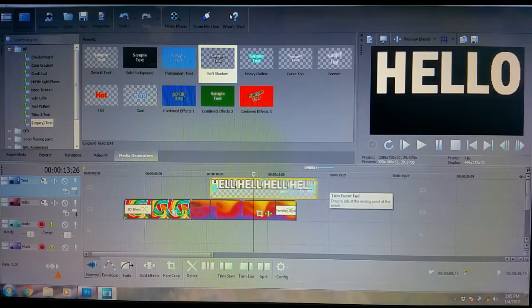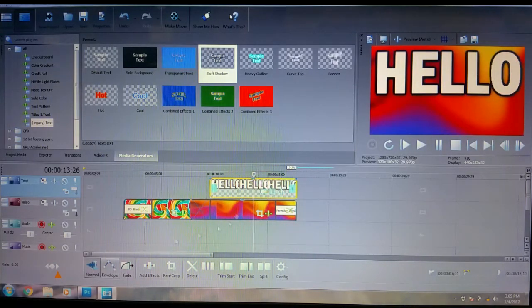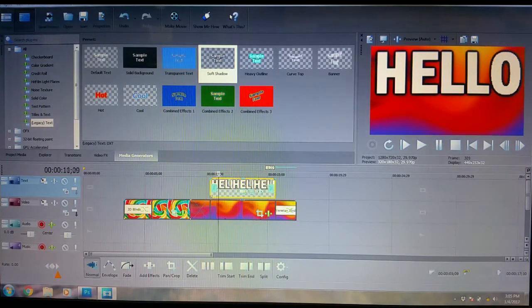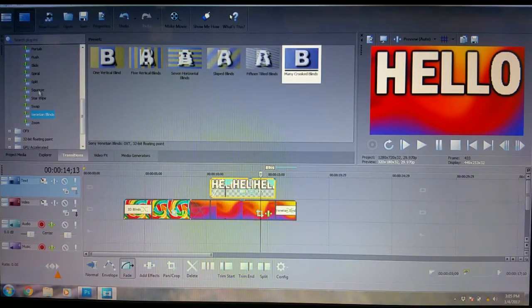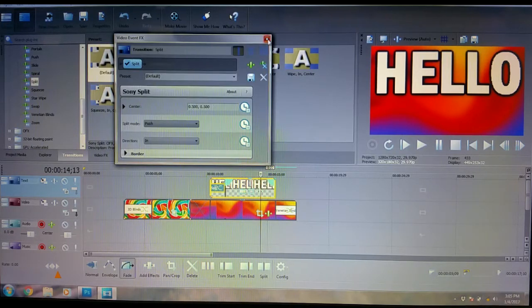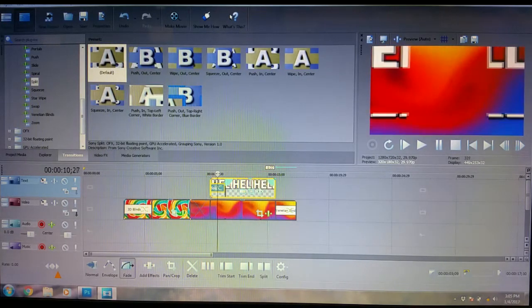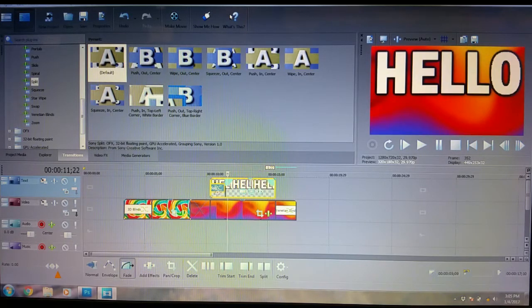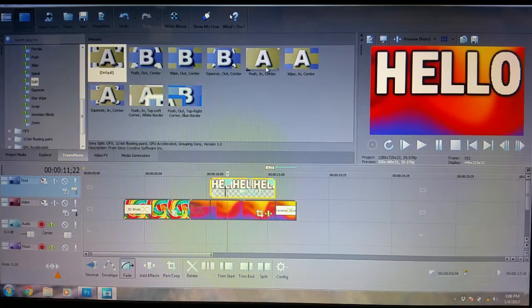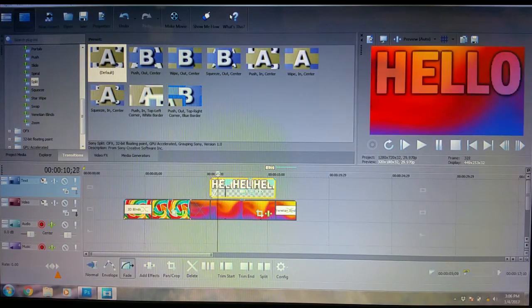I'm going to reduce the size of this. I clicked on my normal right here, and I'm going to reduce the size of it, or the length that it plays. Okay. You can also do fades on these as well. You click on the fade and fade it in. You can also click on the transitions. You can have it come in a different way. So it just kind of does that. If you don't like that, you can click on this little X here, get rid of the split, and they'll go right back into the fade.